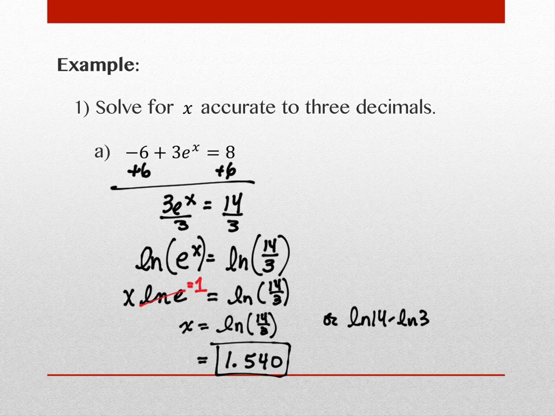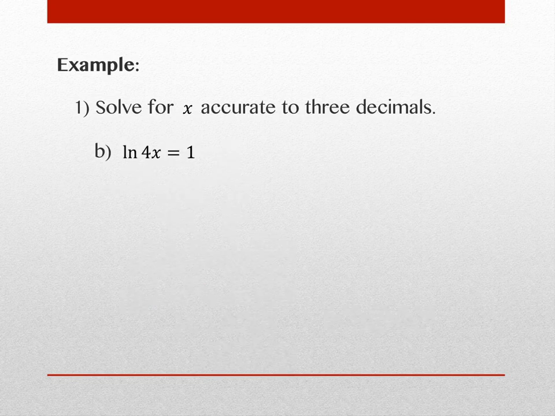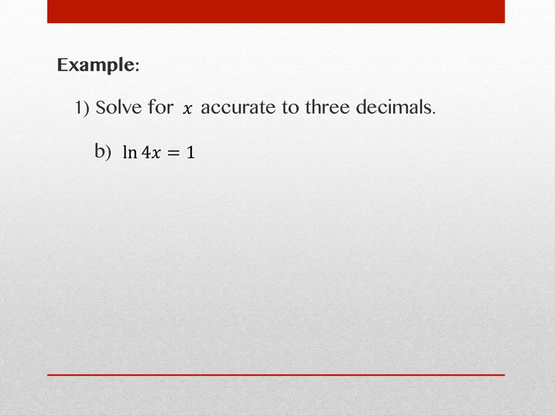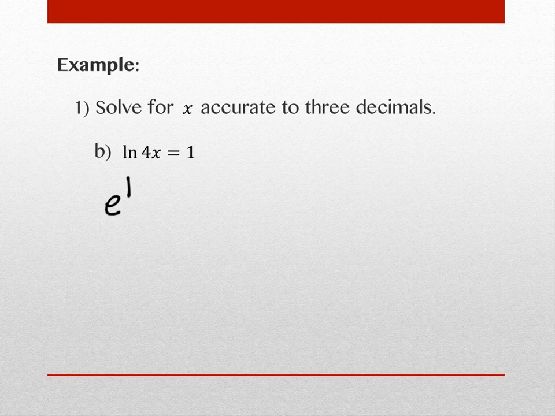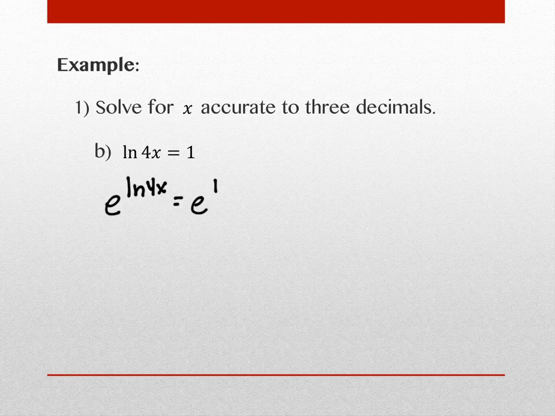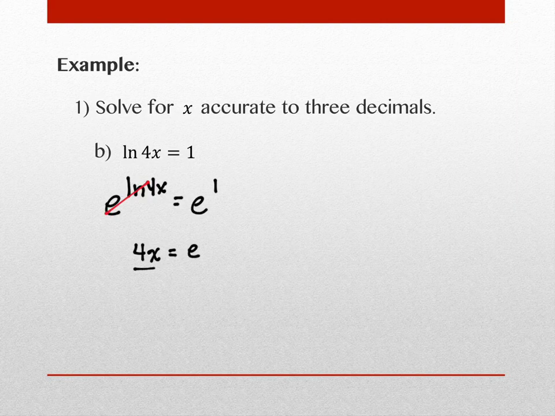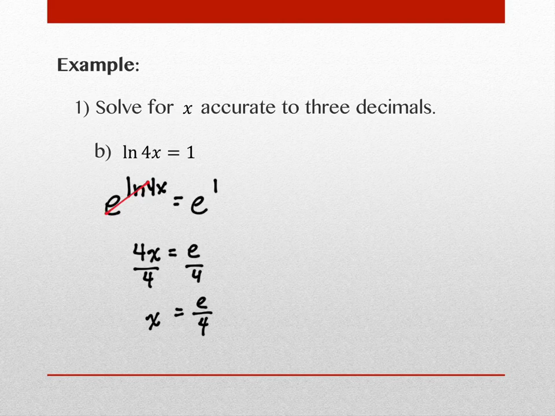The next algebra example starts in natural log form: ln(4x) = 1. One approach is to write both sides as exponents on e — since e and ln are inverse operations, eˡⁿ⁽⁴ˣ⁾ = 4x, and e¹ = e, giving x = e/4. I'll also show a visual approach: rewriting in exponential form using the base e, where the base circled with an arrow gives e¹ = 4x, so x = e/4.